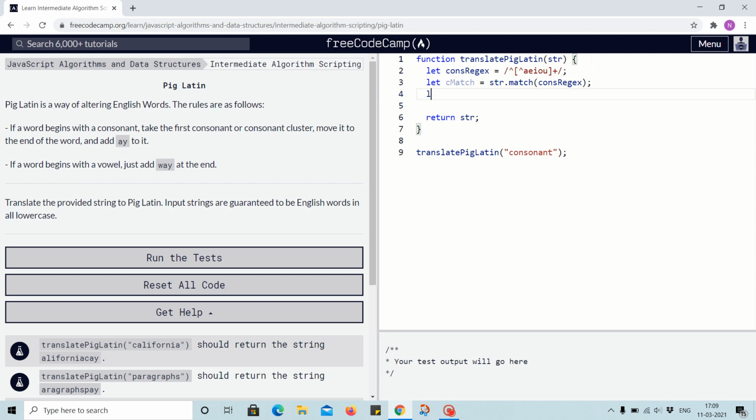Now we need to create a new str where we will return the final output.